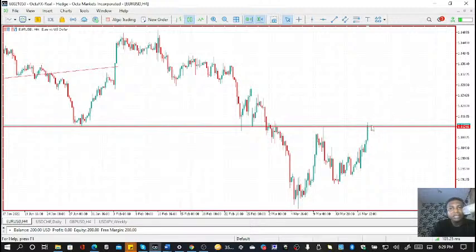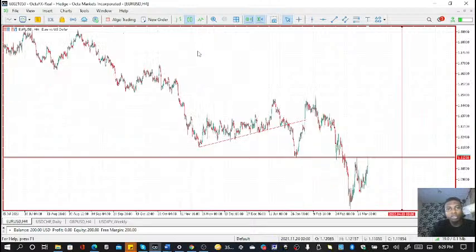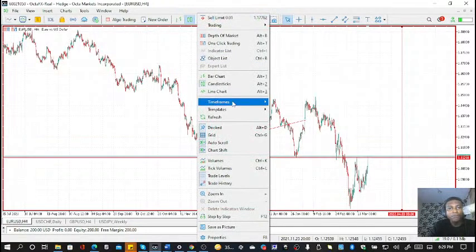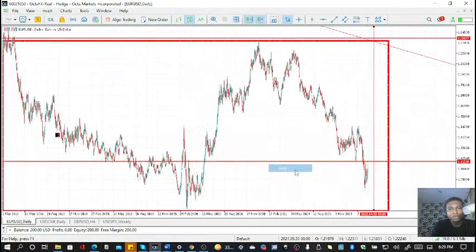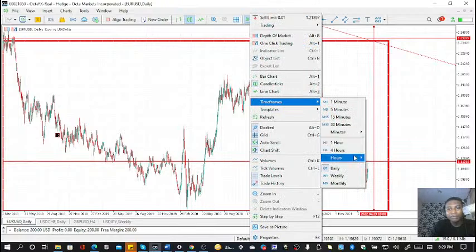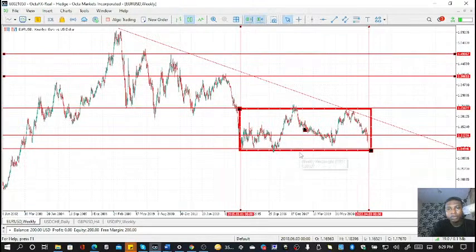But if price did not close outside this region, if price is rejected down, right, then price might continue going down. All right, price might continue going down, because from the broader perspective, that's on the monthly time frame, or the weekly time frame, we can see that the market is currently in a downtrend, right? That's from the broader perspective.